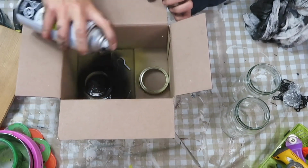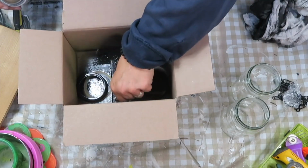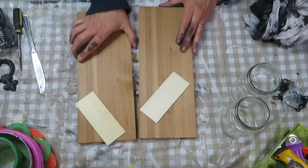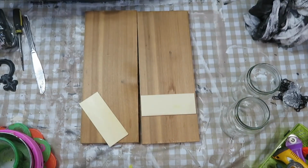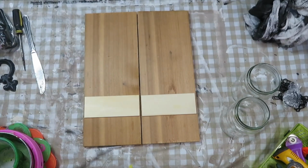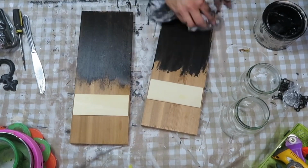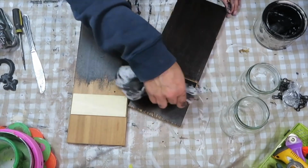And then I also used spray paint, and I spray painted the rings as well as the little hooks with black spray paint. I have a big window right above my table and it was open just to air out the spray paint. Then I proceeded to glue these little pieces of wood on to give the big piece of wood a little bit more design. And then I stained them with that same Old Masters Spanish oak stain. It's a gel stain, and I'm just using a rag so I can get into all the little crevices.